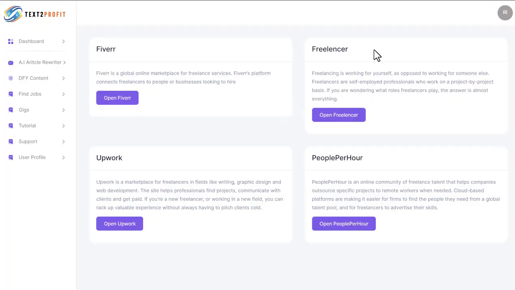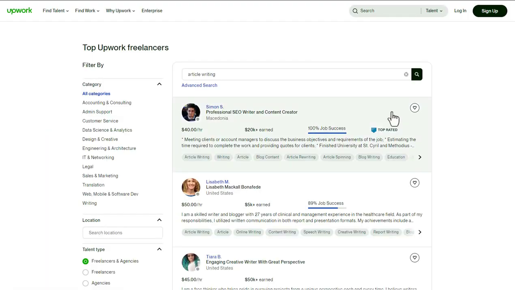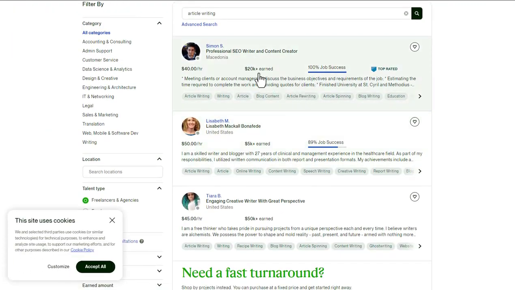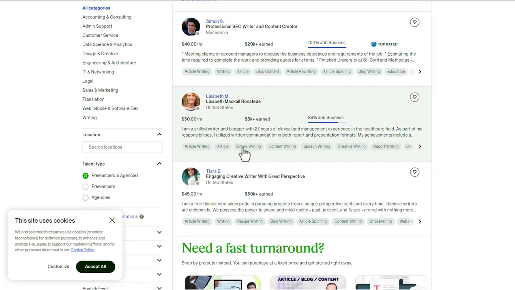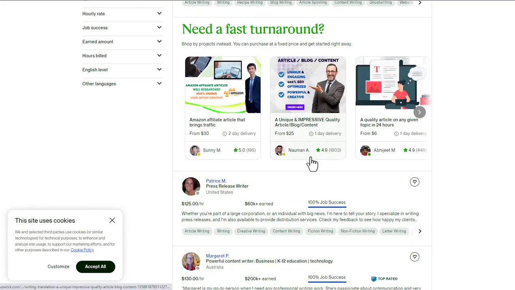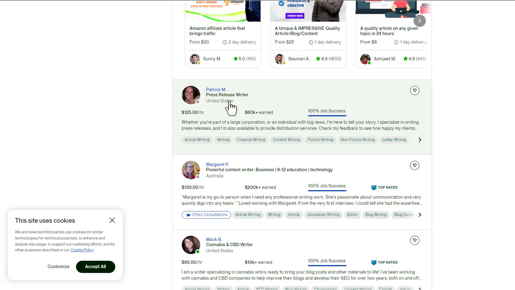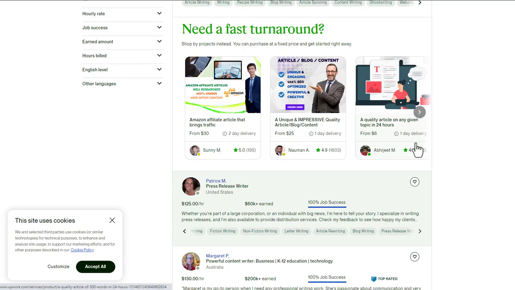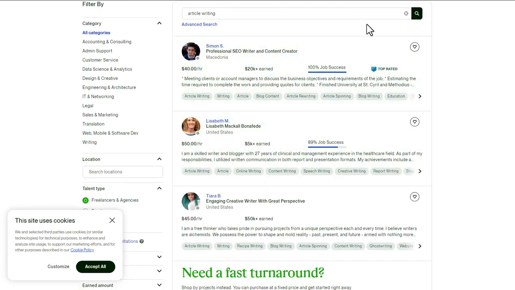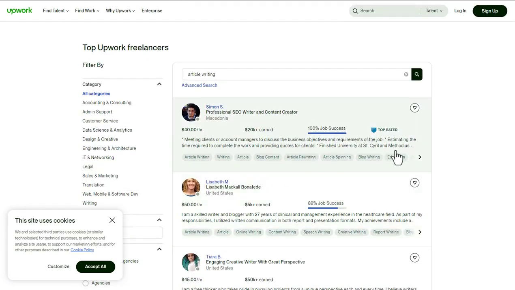So you go to gigs here. You can go to these gigs: Fiverr, Freelancer, People Per Hour, or Upwork. Let's just go to Upwork. And there are lots and lots of people. Look, they're earning $20,000, they're earning $5,000, they're earning $50,000. The reason they're doing that is because these folks are professional copywriters who've been doing this for a long time. They haven't just gone online and bought a random product off Jason Fulton and decided to become a copywriter. It takes years and years of practice to actually do this kind of thing.